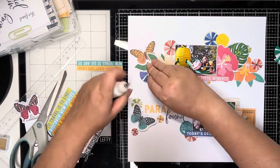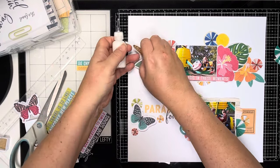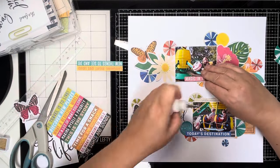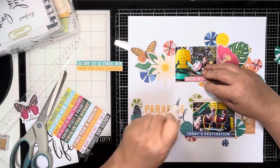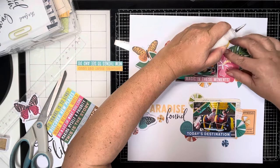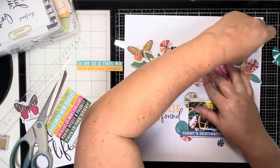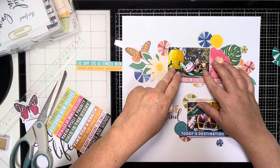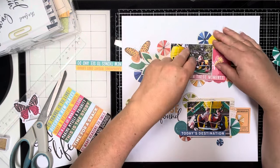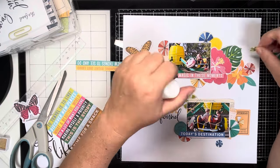If you haven't looked at the wax seals at Hey Little Magpie, they're absolutely gorgeous. We've got literally hundreds of designs in stock, hundreds of different wax beads and the various furnaces — I'm obsessed. Just going around getting everything glued down now, just peeling things back. These are all from the papyri paper pack, so they're very thin and perfect for layering — just need a little bit of glue to hold them in place.